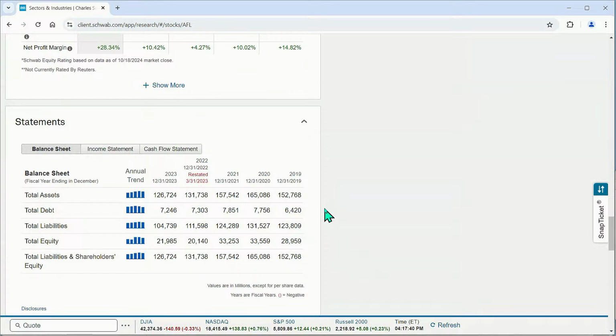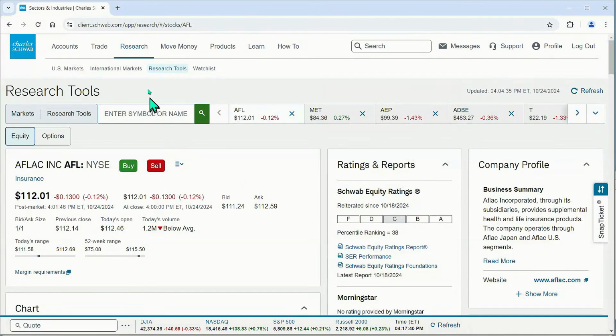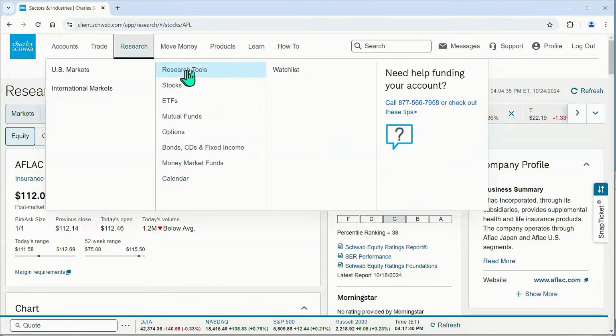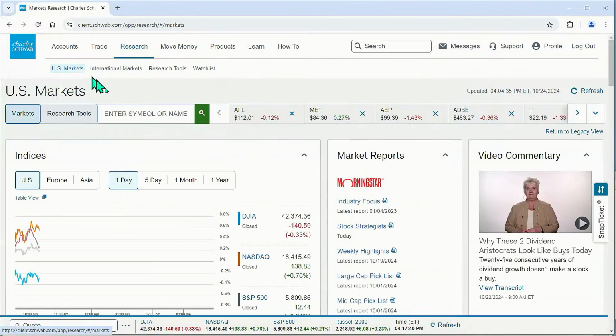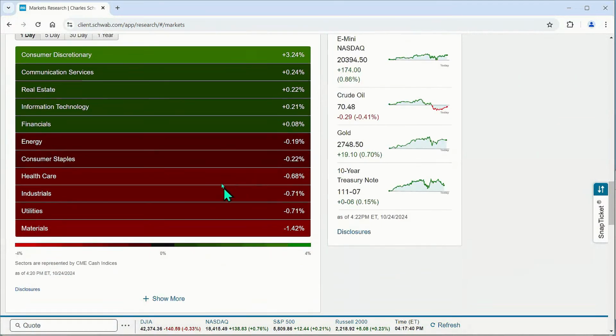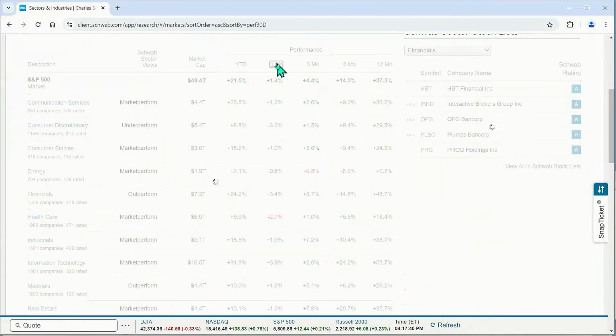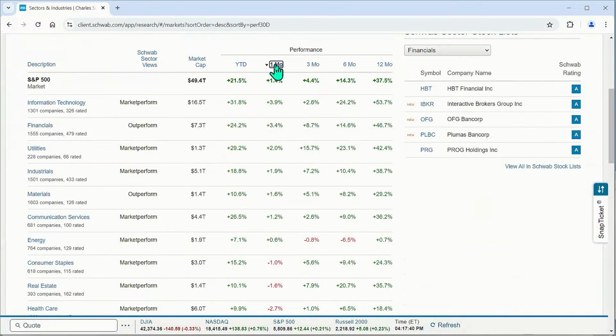So let's do the process again, but do it a slightly different way this time, okay? I'm going to do the same process, but I'm going to look for some different parameters this time. So I'm going to go to research. I'm going to go to US markets. I'm going to scroll down here, and I'm going to start off. Let me show more. I'm going to start off with performance, and I just kind of want to look at the last month performance and see. We can sort by it. Click on the 1 month, and let me click on it again, and it'll sort it again.